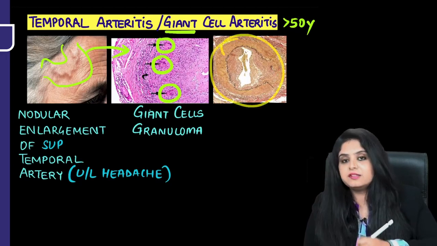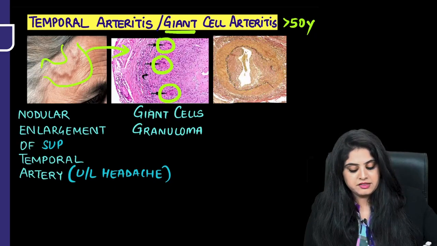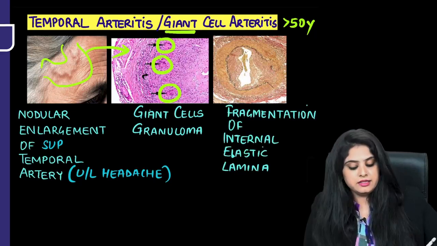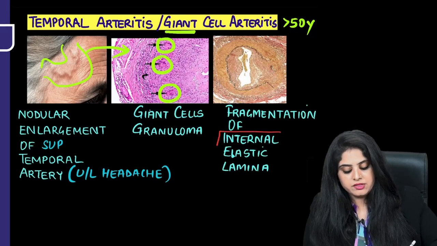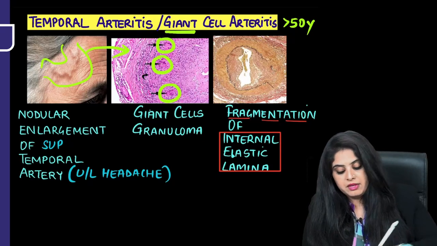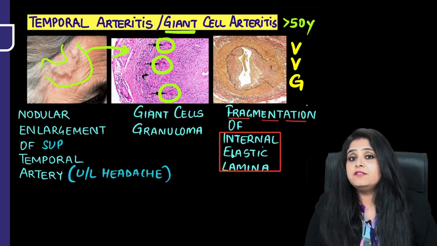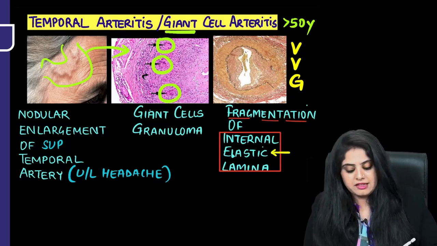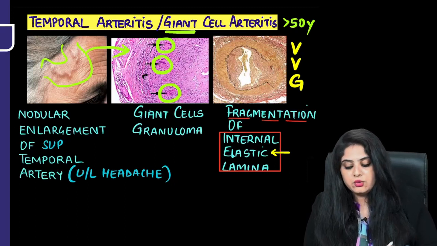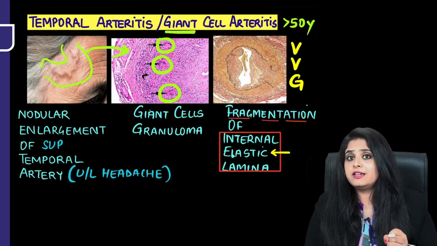And when I use this special stain, I saw that there is a blackish color line and suddenly that black color line has gone missing. That black color line is missing means there is fragmentation of the internal elastic lamina. That black line was the internal elastic lamina and it has basically broken off. So what is this stain? I hope you remember, for elastin the stain that we use is Verhoeff van Gieson. VVG stain is used whenever I want to pick up elastic fibers, right? That totally brings up my images of temporal arthritis. Treatment: steroids. Start steroids ASAP.